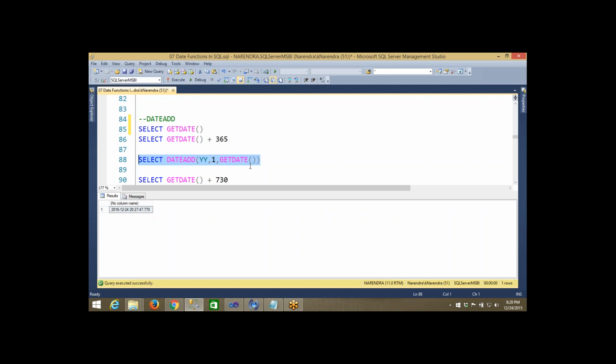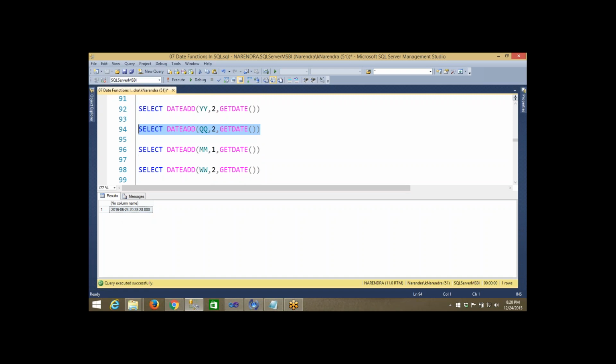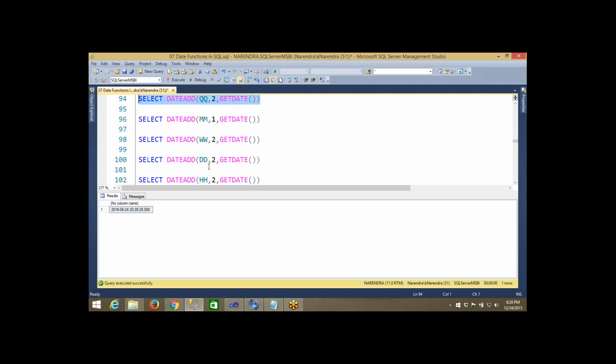Just pass the values properly. If you do the manual process, this type of mistake will happen. That's the reason you don't take the risk. Let the risk be taken by the dateadd function. But you have to have a clear idea of what you are trying to add. After adding 2 years, or 2 quarters, you can add anything. You can add quarters, months, weeks, hours, days, whatever you want. Right now it's 2015-12-24. After adding 2 hours, it's 10:28. You can add even minutes also, minutes and hours, whatever you want to add.